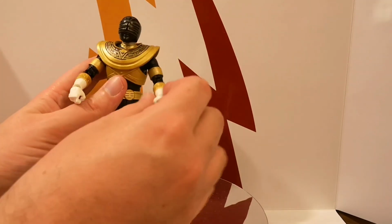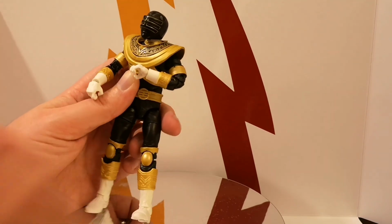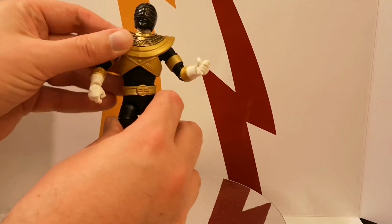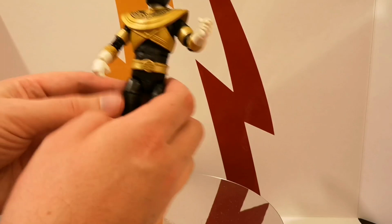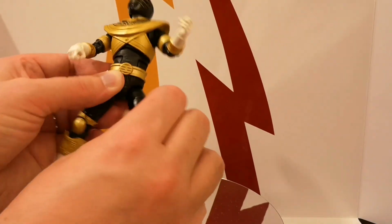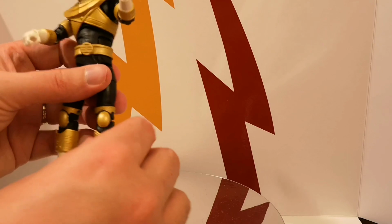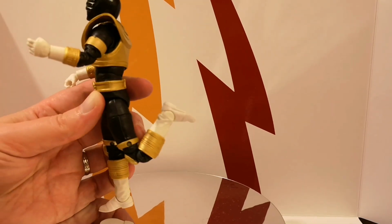And you do get a full 360 motion. You do get a double bend at the elbow, which is excellent for some posing options. The wrist does do a full 360. You do get some excellent waist articulation there, and of course you do get a rather brilliant ab crunch. That is excellent. There's a thigh cut on the leg, which again, is very stiff on my figure. The leg can go up, can go out, but doesn't go back because of the design of the figure. You get a boot cut on the leg, and you also get a double bend at the knee there.